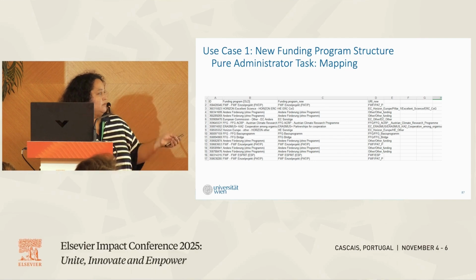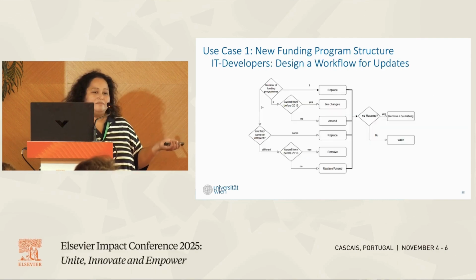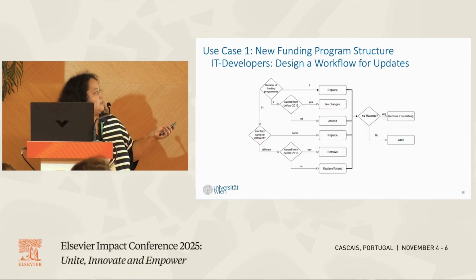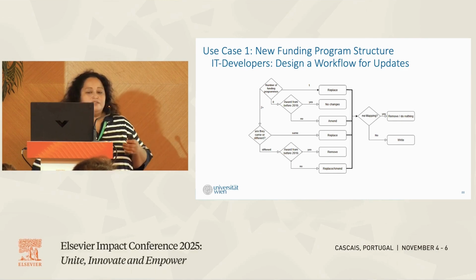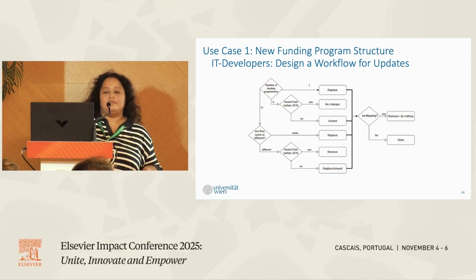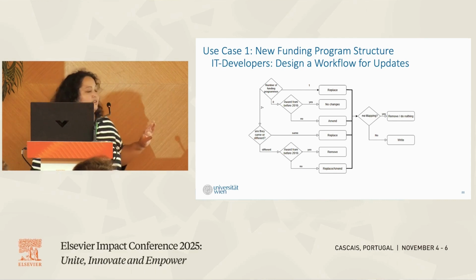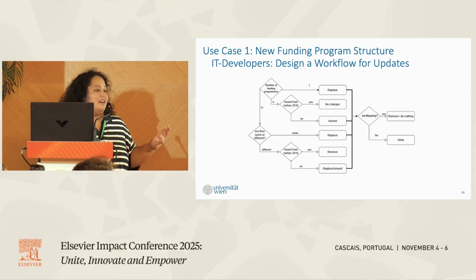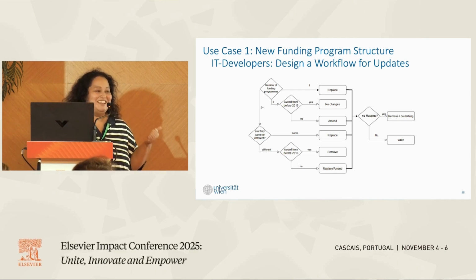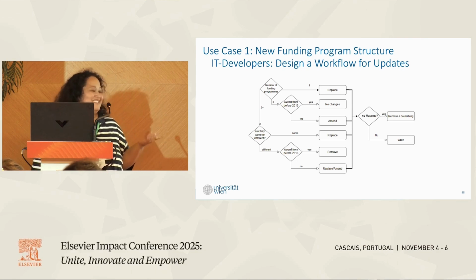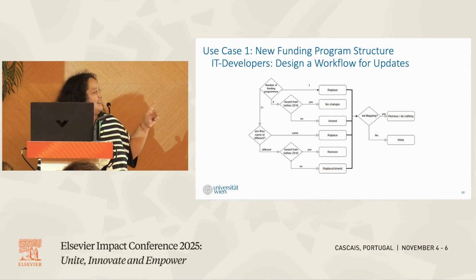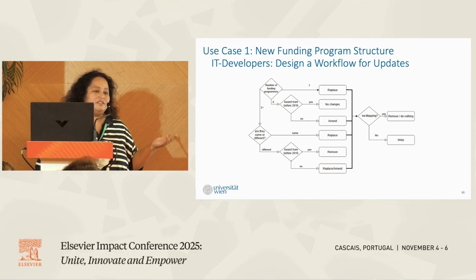So this was our task, and this task was for the IT department. You see that this workflow is for the Python script. I forgot to mention that we didn't have only one funding program structure, but we had one. So the Python script had to search how many matches there were.